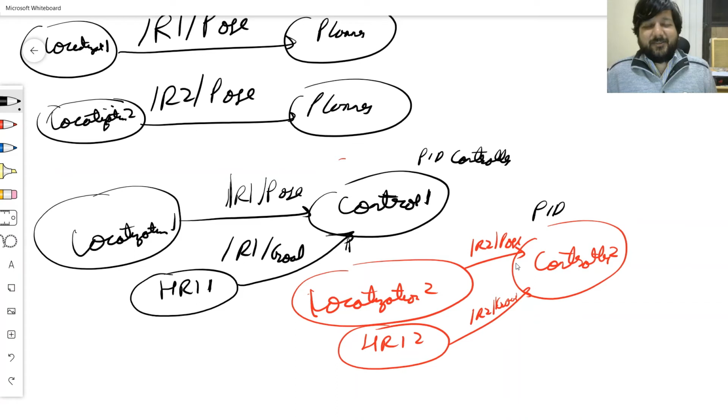That's the only change. Everything else remains the same. So there should be a way to call this controller in a way that it takes either this input or it takes this input, so that I have only one PID controller for n robots, and that's valid for the kind of simulations, especially concerning swarms, that we are doing.